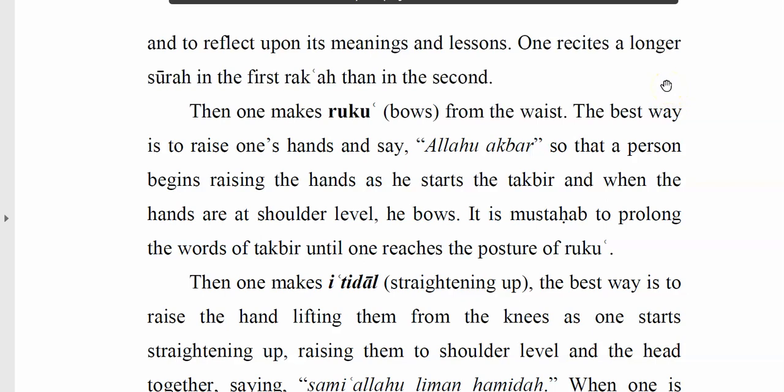If you're going to read surahs, it's a sunnah for you to ensure the surah of the first raka'at is longer than the surah of the second raka'at. It's sunnah for you to ensure that, right, the surah of the first raka'at is longer than the second raka'at.